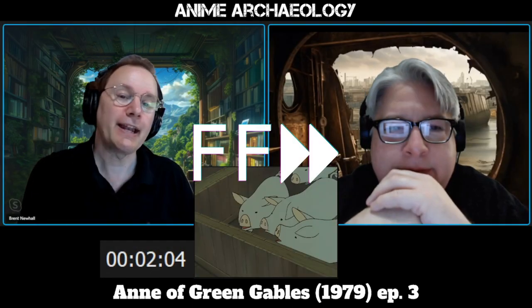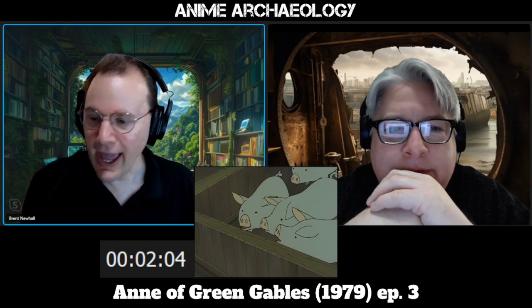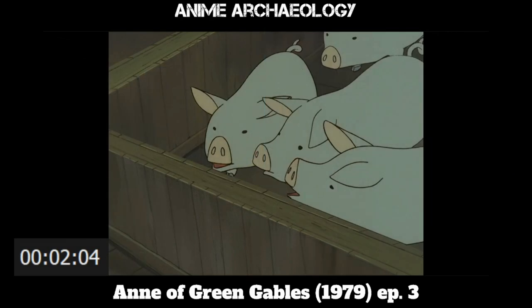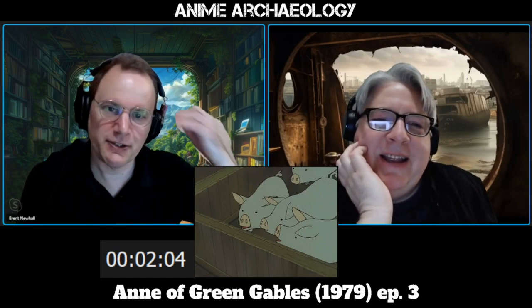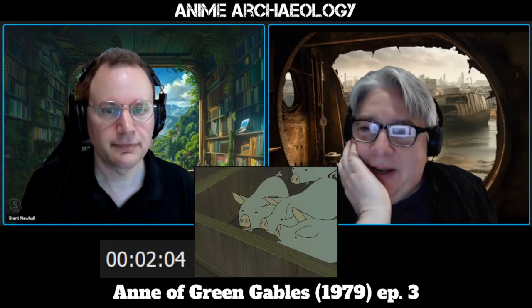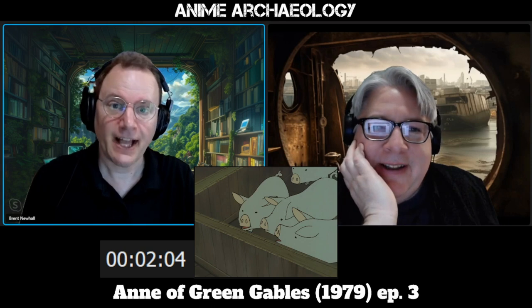Life on a farm. It has been pointed out that the animation and the artwork on the pigs is, let's just say, basic. Just a wee bit. It's fine, but it definitely feels like these are not animators who are used to animating animals. Right. I mean, we know they're pigs, and that's good enough. Exactly. Also, just noting the specific tasks for each person. Matthew stopping the pigs, Marilla gathering the eggs, as you would expect from a farm, but the details that you wouldn't know unless they had actually done the research.